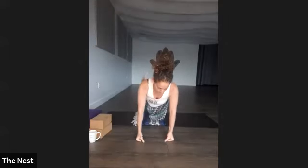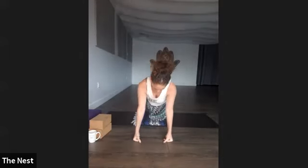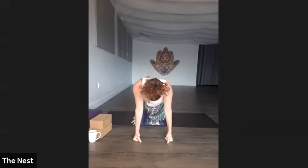Good. Flex and point, and make some circles with the foot, only the foot. If it's too much, you can put your leg back down. You know that, right? You can always take a break. Circle, circle, reverse the circle, and then bend the knee.